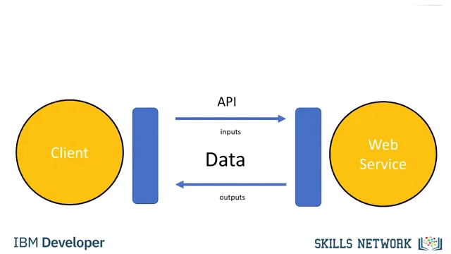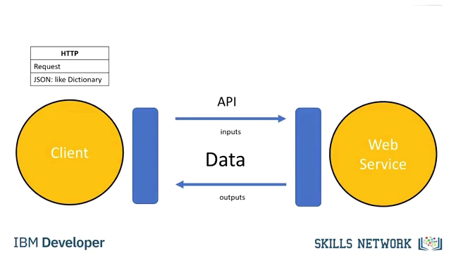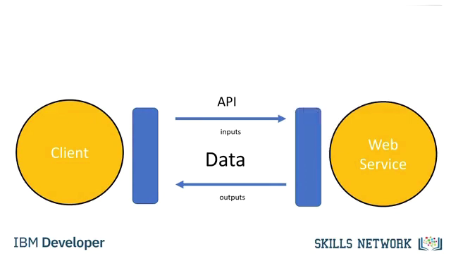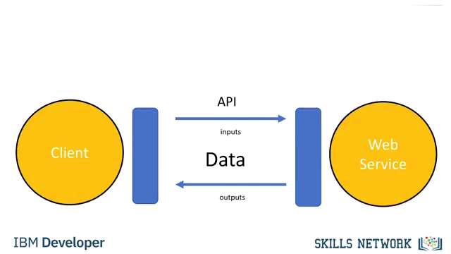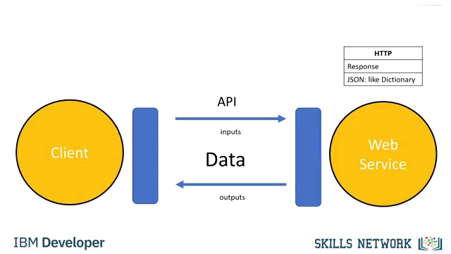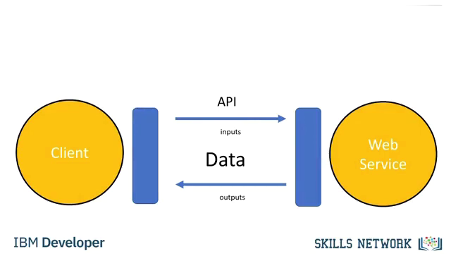HTTP methods are a way of transmitting data over the internet. We tell the REST APIs what to do by sending a request. The request is usually communicated via an HTTP message. The HTTP message usually contains a JSON file. This contains instructions for what operation we would like the service to perform. This operation is transmitted to the web service via the internet. The service performs the operation. In the similar manner, the web service returns a response via an HTTP message, where the information is usually returned via JSON file. This information is transmitted back to the client.